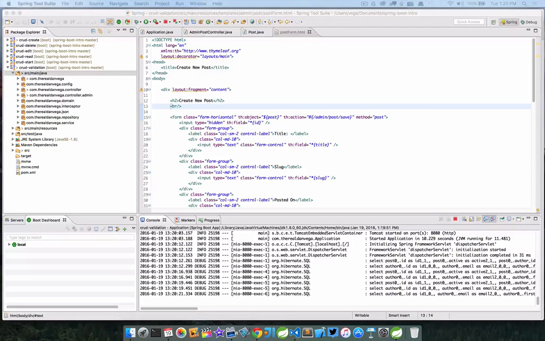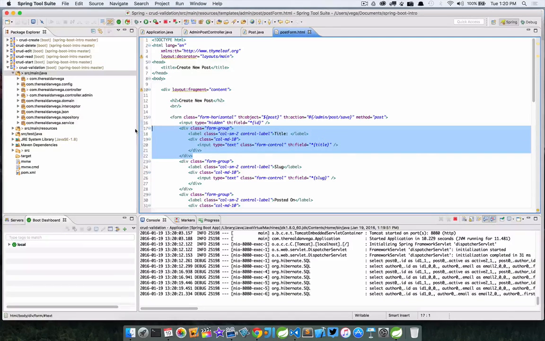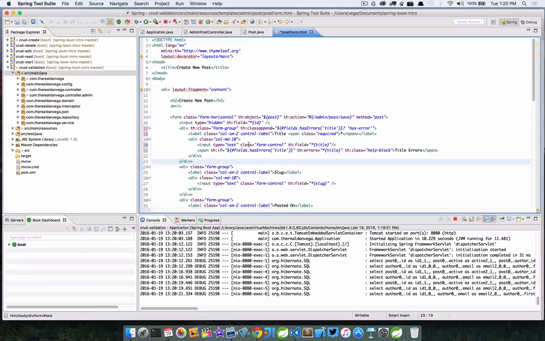So instead of you watching me type out a bunch of HTML, let me just copy this one just for the title and we'll go from there. So here's what we did. On the div level, we have a th:class of form-group. That's by default anyway. And what we also have is a class append.